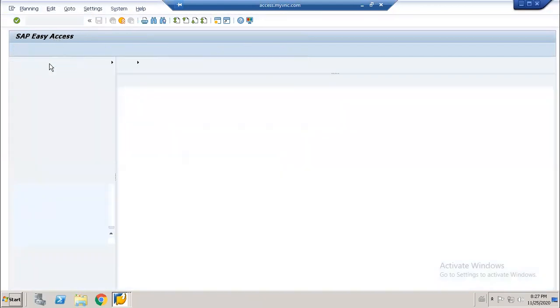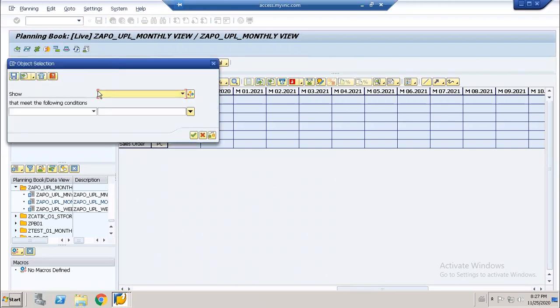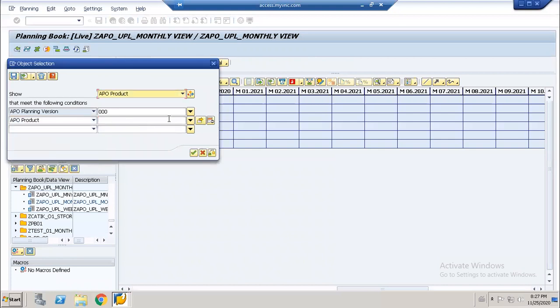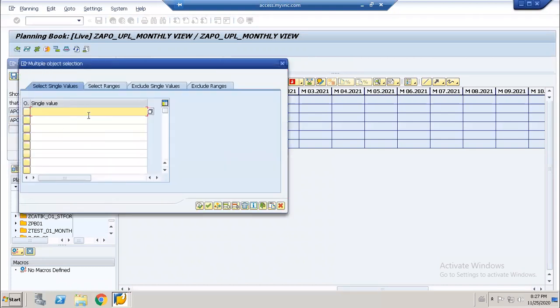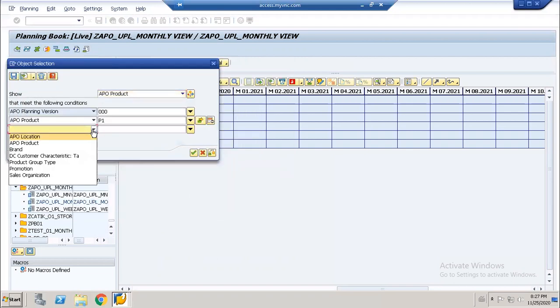SAP 94. Here I'm taking two products' data, P1 and P like, under location L1 only.